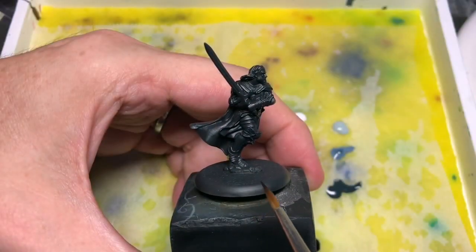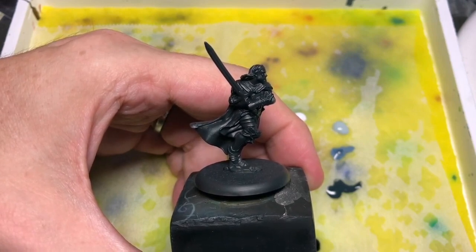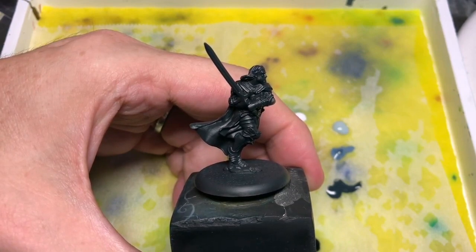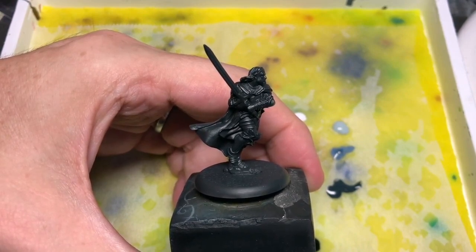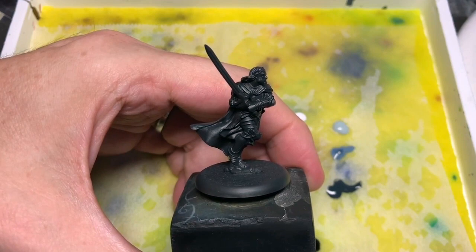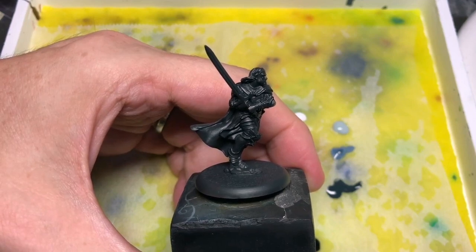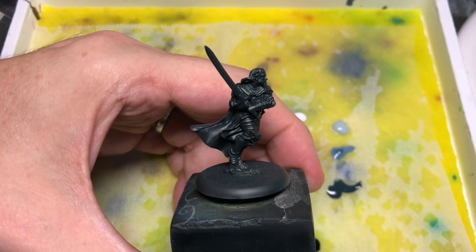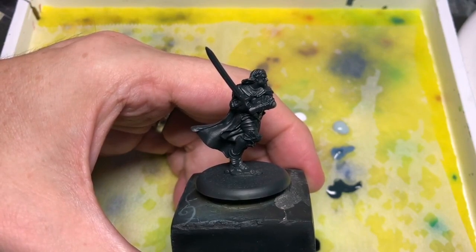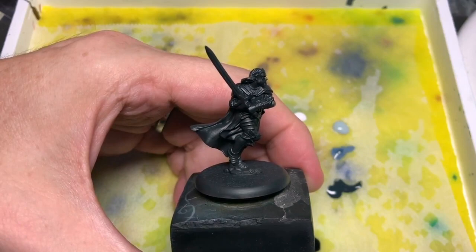This particular miniature is the Blackfish, and he is one of the models you would find in the hero set for the Starks. Not only is he a cool looking model — Brynden Tully — but he's also very good as an attachment for your units as well. I've already painted the mounted figure and I might paint up another mounted figure later on, but for now I want to do the one on foot. I might do it in a series of four videos or so, but for now I just want to concentrate on one thing: the armour.